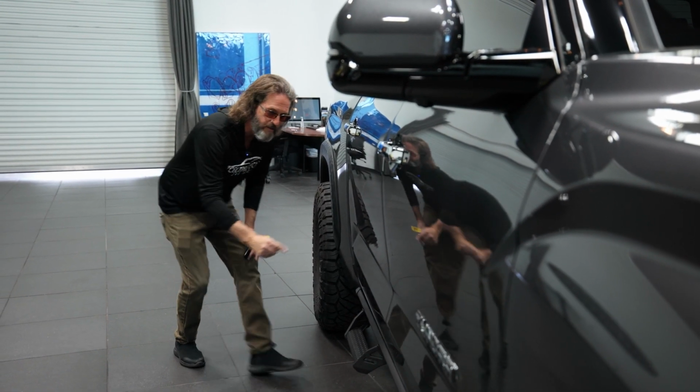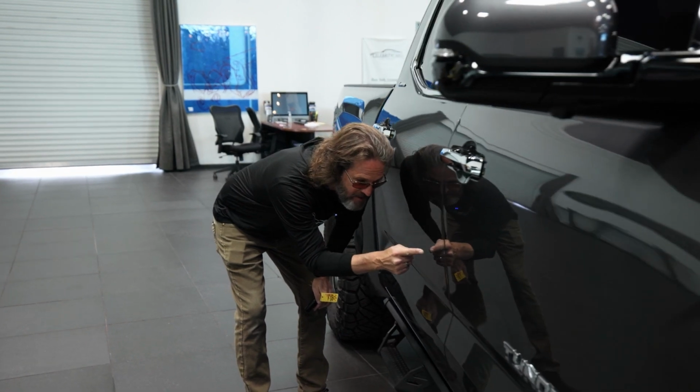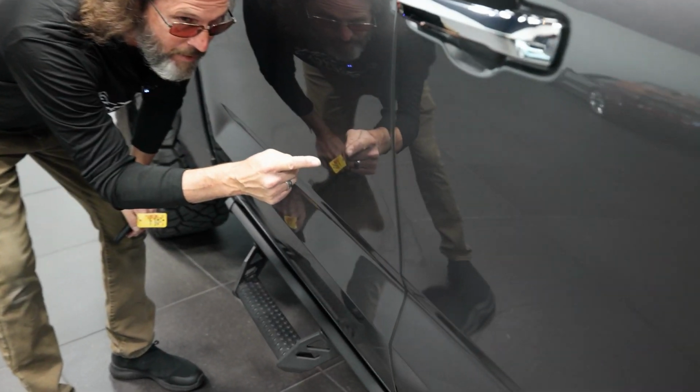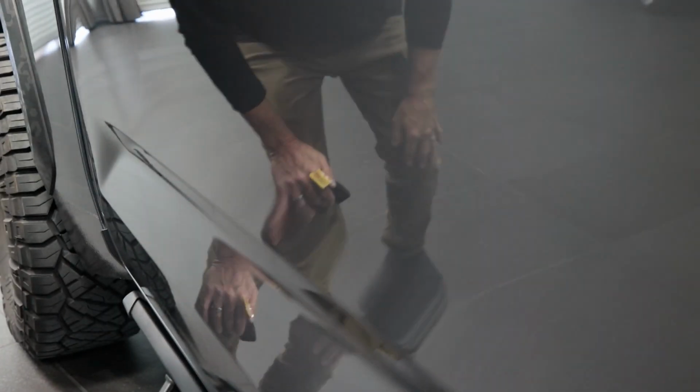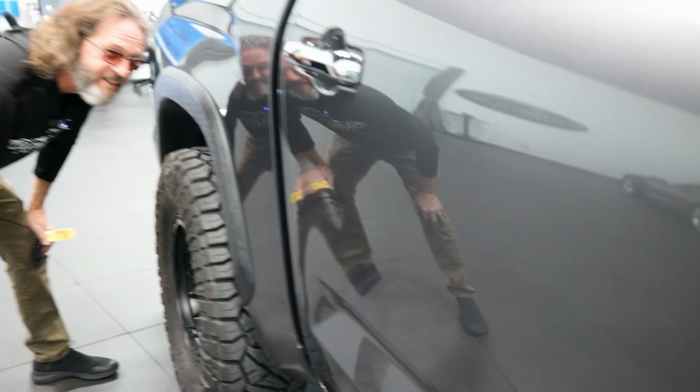The slightest of all dings is right there. The slightest. Folks, I'm kind of trained to point this stuff out. I've been doing this for a long time. Quincy's going to come over with his camera. He's not going to find it at all. I'm just showing you that there's the slightest little ding right there.